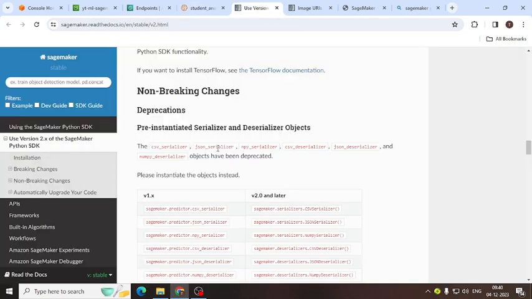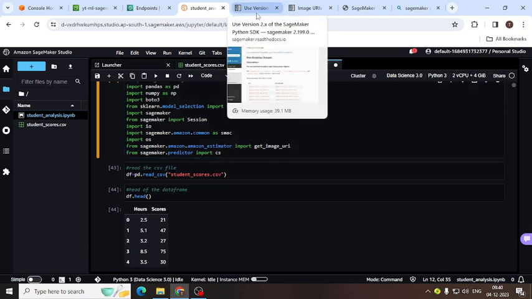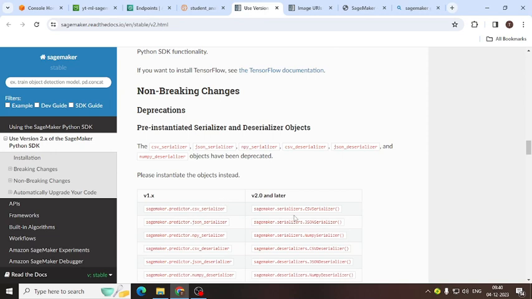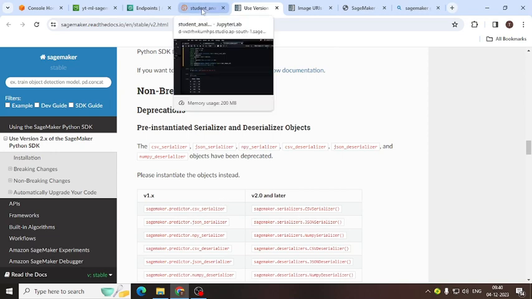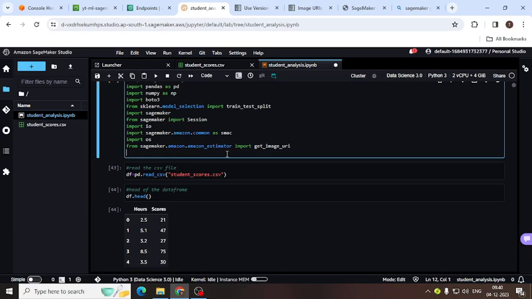So let me import it here. You can see here in the documentation, I'm just checking the name because they have changed it to something else. So from Sagemaker dot predictors, okay, serializers, right? Okay, let's do one thing. Let's not import it this way.